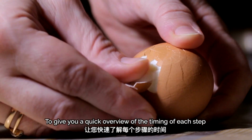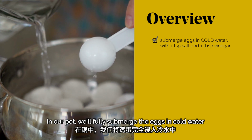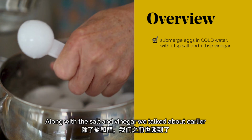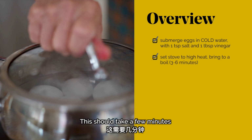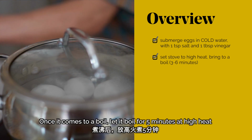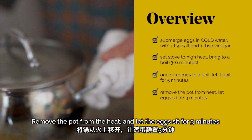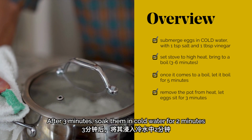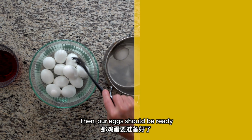To give you a quick overview of the timing of each step, in our pot, we'll fully submerge the eggs in cold water, along with the salt and vinegar we talked about earlier. Set the stove to high heat and bring it to a boil. This should take a few minutes. Once it comes to a boil, let it boil for 5 minutes at high heat. Remove the pot from the heat and let the eggs sit for 3 minutes. After 3 minutes, soak them in cold water for 2 minutes. Then our eggs should be ready.